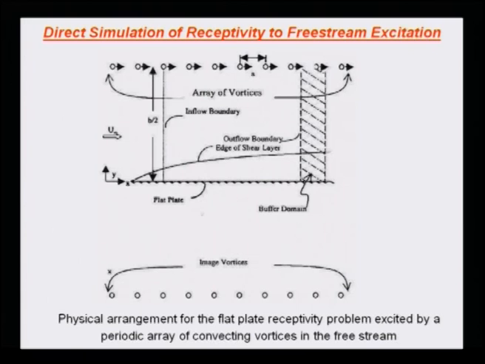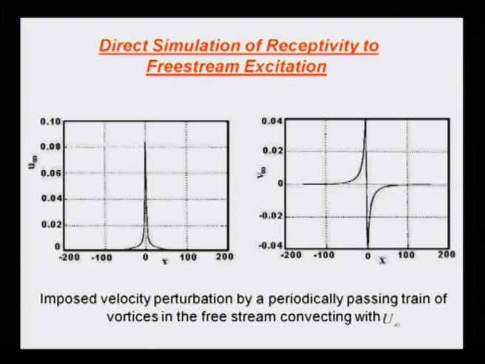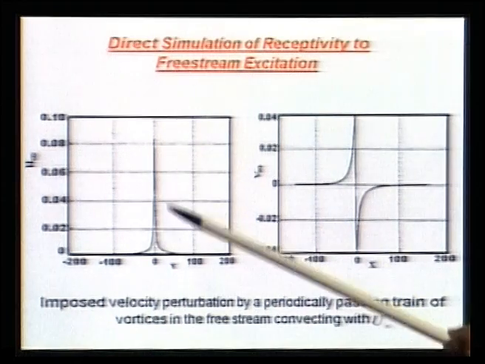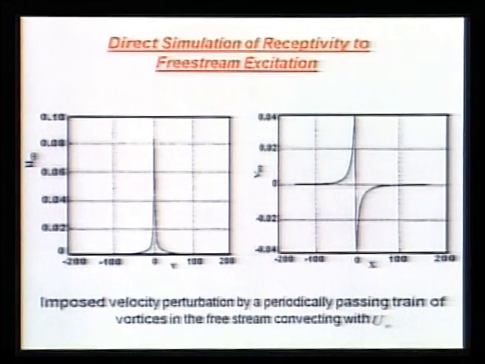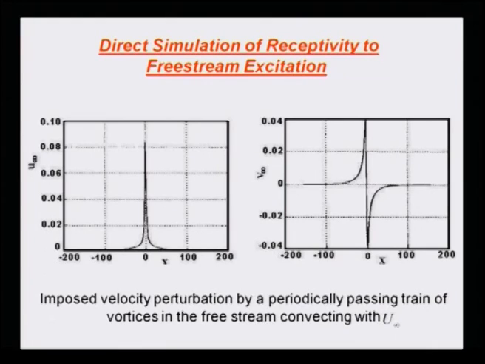Since it's a train of vortices in front of a solid wall, we need the image system. That's what we said. We looked at what kind of excitation this creates. So these are your u infinity and v infinity that are created on the top of the computational domain. You can see that u infinity has a delta function like structure around the location of individual vortex. At the location of the vortex, you have a peak, and it simply tapers off on either side. Whereas v infinity has the feature of a derivative of a delta function, right? That's your graphical representation of a derivative of a delta function.